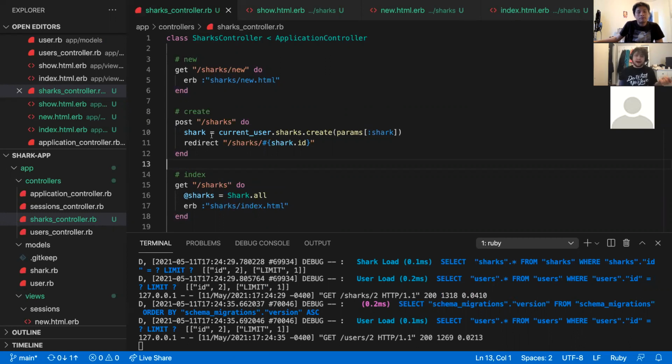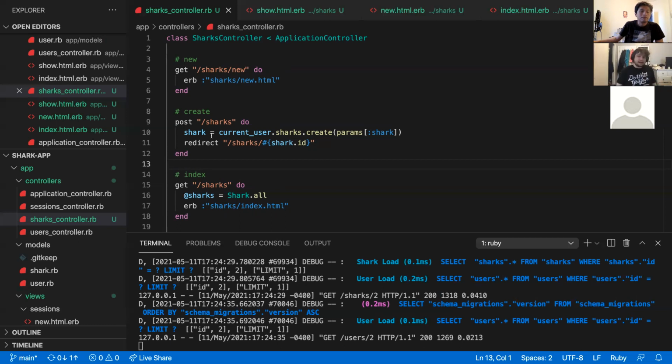Like on Facebook, I don't want to go to a new page every time I want to post something. I don't ever want to post something on Facebook. But in the imaginary situation where I did, it is helpful to have that post on the home page rather than on a separate page that you go to whenever you want to post something. New and edit are both kind of obsolete in the age of JavaScript, or not obsolete, but less used. Now when you edit, it'll just pop up a little modal, or it'll allow you to edit in place, and then you click done, and then it submits.